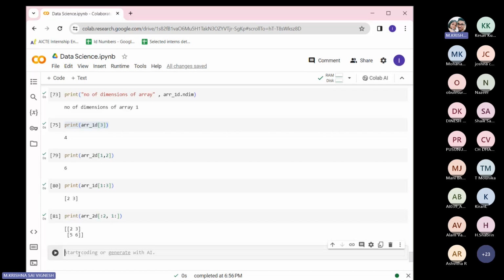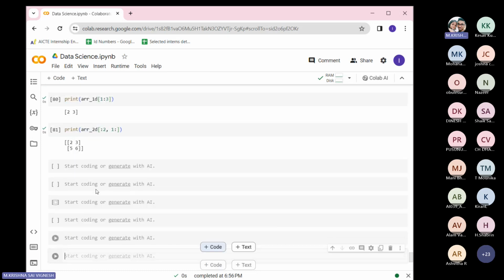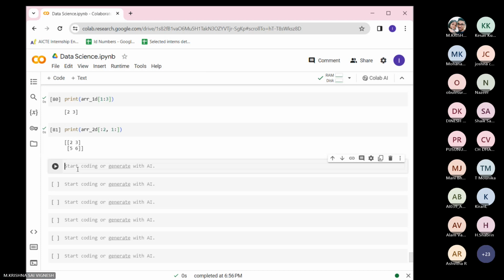Now we will write arithmetic operations. How are the calculations done using NumPy, and how do they work on a NumPy array? Now we will see addition and multiplication. I am taking array 1 equals np dot array.